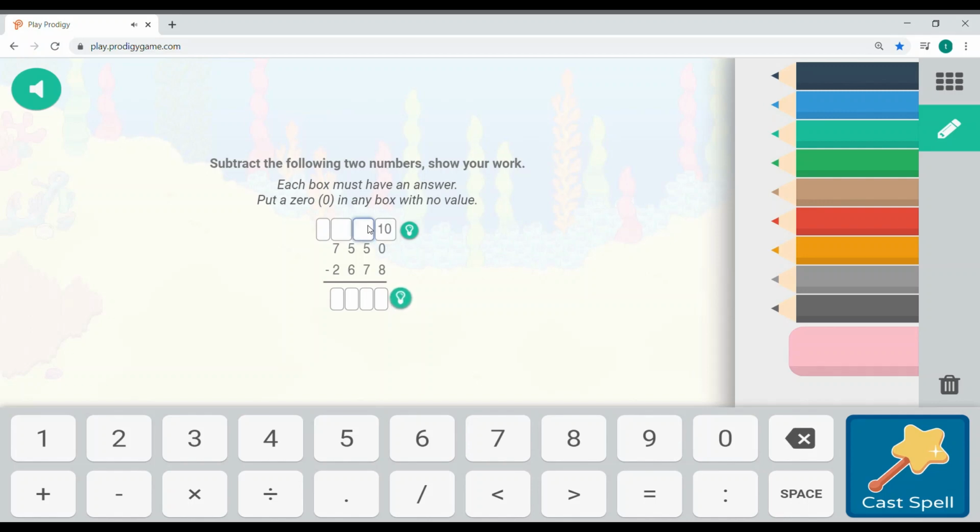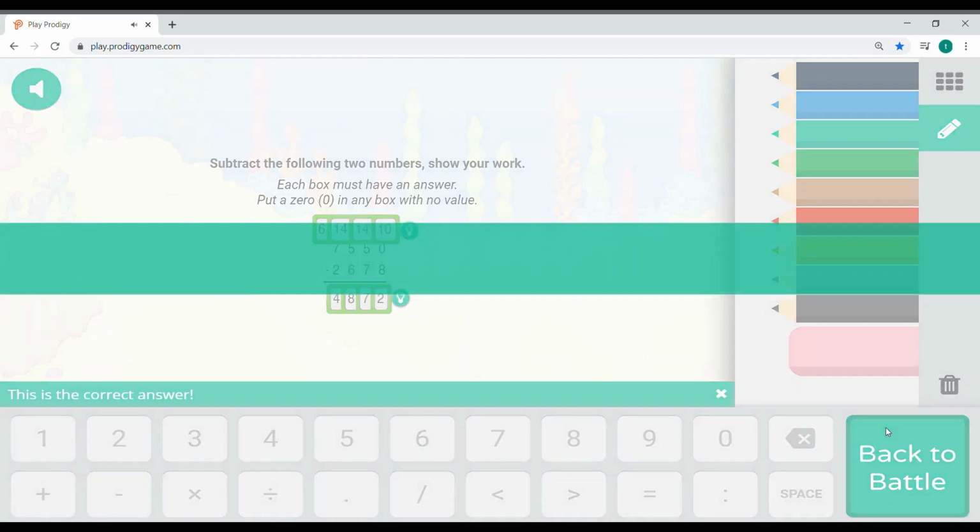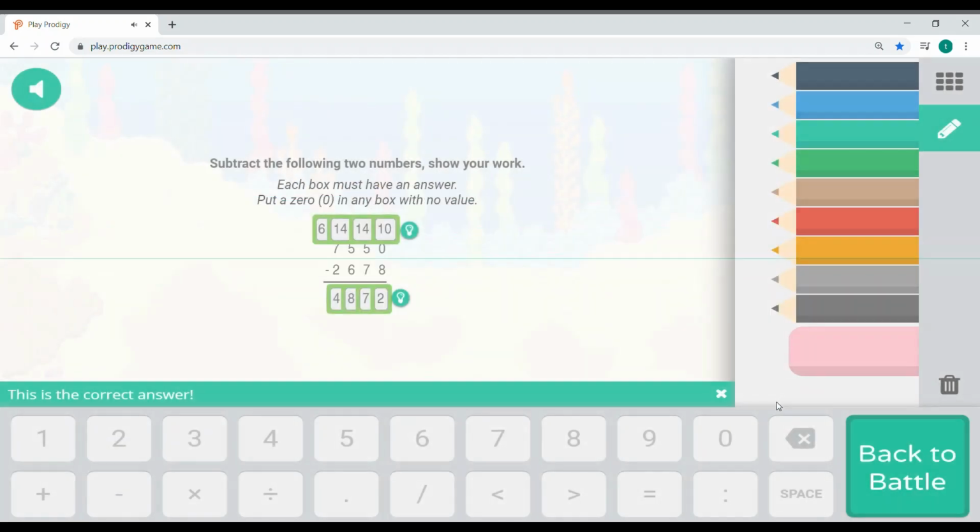10. That's 4. That's 2. 4 minus 7. We would have to make that 14 minus 7, which is 7. But we took from that, which is 4. 4 minus 6. We need to take from that. 14. Okay, 14 minus 6 is 8. That's 5. No. 6 minus 2 is 4. Yes, we got it right. We're gonna rescue this Funkeel.